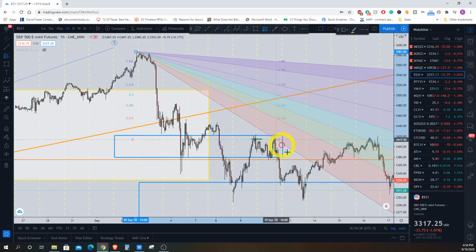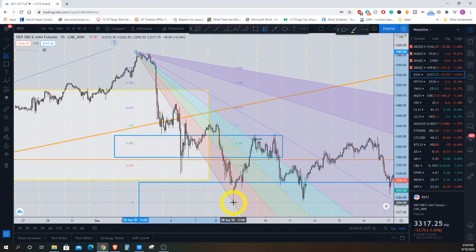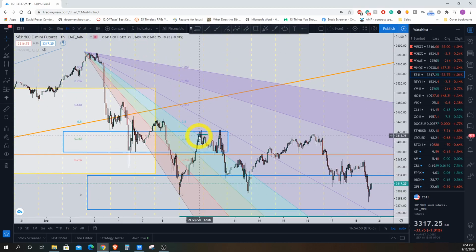And all I do is I take my fib speed resistance fan from that high down to the low, which was right here. As you can see, there's the low, here's the high. Price came and broke out of it right there. So when the price breaks out, that's just the 50% to the 61.8% going into the purple area right here of the fib speed resistance fan. So when that happens, the maximum target I look for is going to be the 88.64 up here. I can see price did not go up there and hit that.